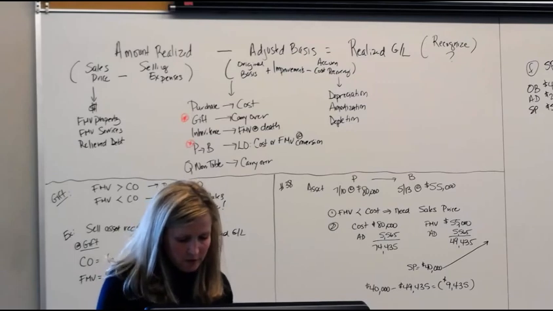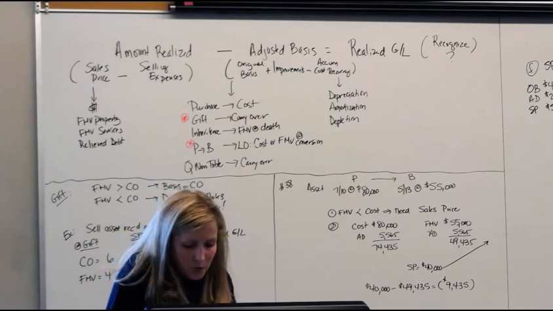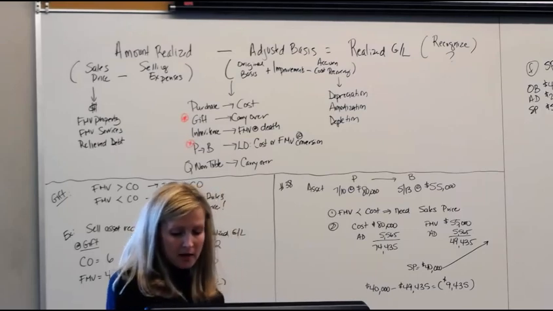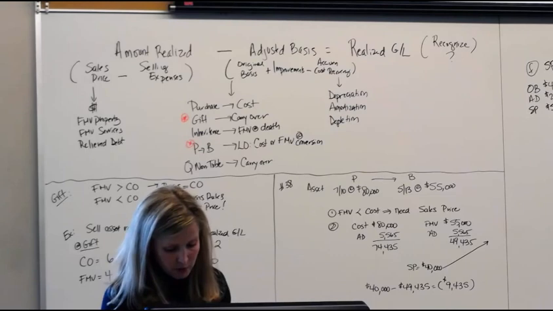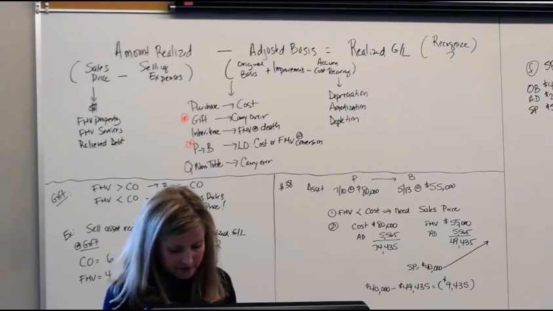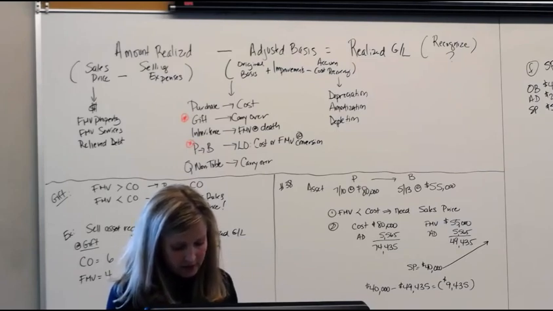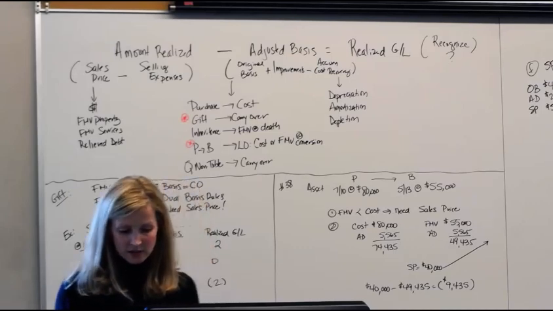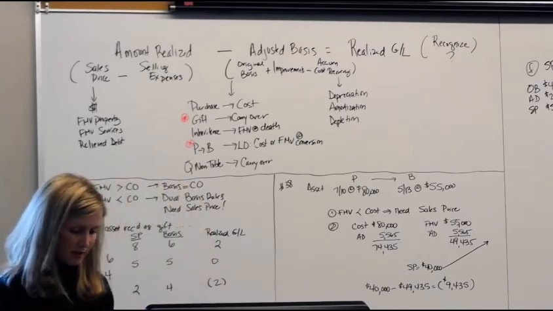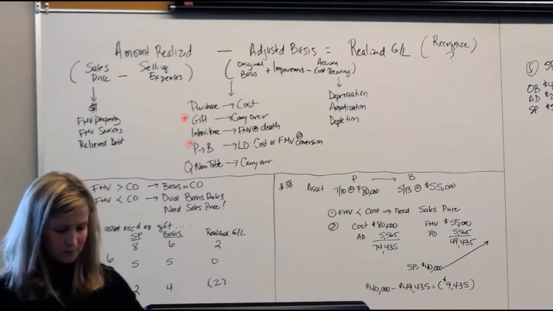Page 41 if you have the book. We have Franco. He converted a building from personal to business use in May 2013 when the fair market value was $55,000. He purchased the building in July 2010 for $80,000. And then on December 15 of this year, he sells the building for $40,000. On the date of the sale, the accumulated depreciation he had taken so far was $5,565, and they want to know what is his gain or loss.